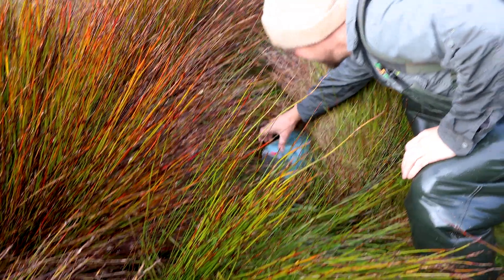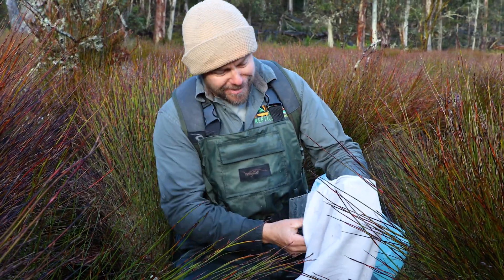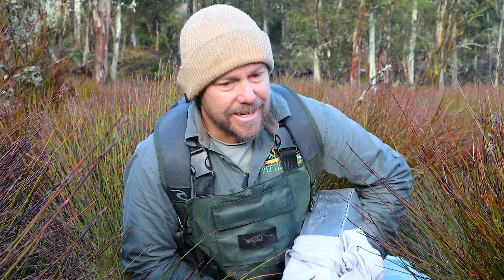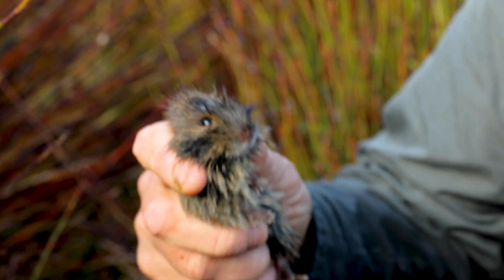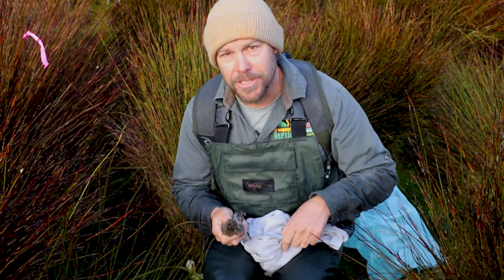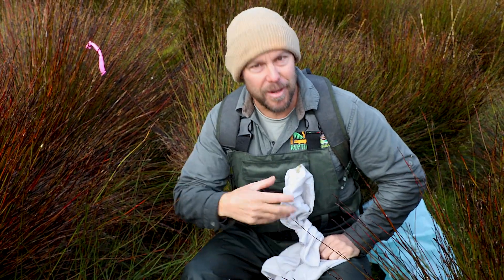Of those 12, we carefully selected just six viable juveniles to start our insurance population. One little one has the potential to be a founder — she's the right size. These animals are so precious that the worst thing would be losing one in all the excitement. Finding females is just incredibly rare — in all his time, Tim has handled maybe 15 broadies. We hope that in 30, 50, or 100 years' time, we look back and think what a great moment it was that she was one of the founders that saved the species.